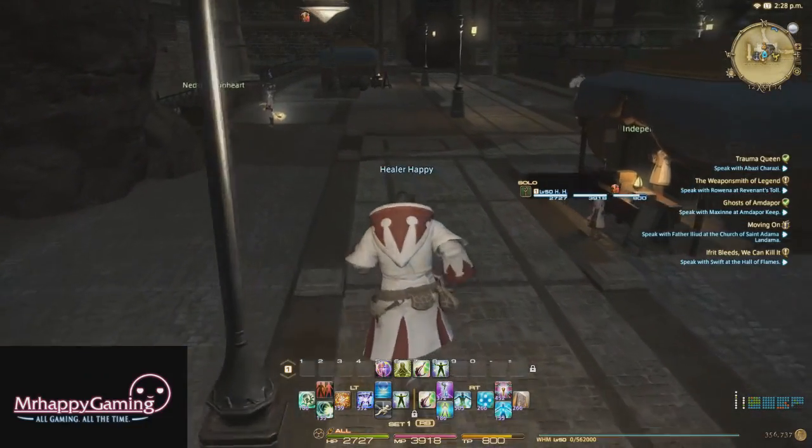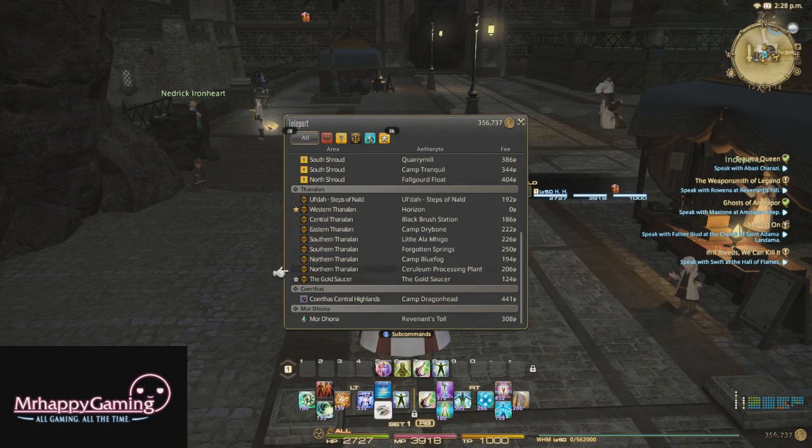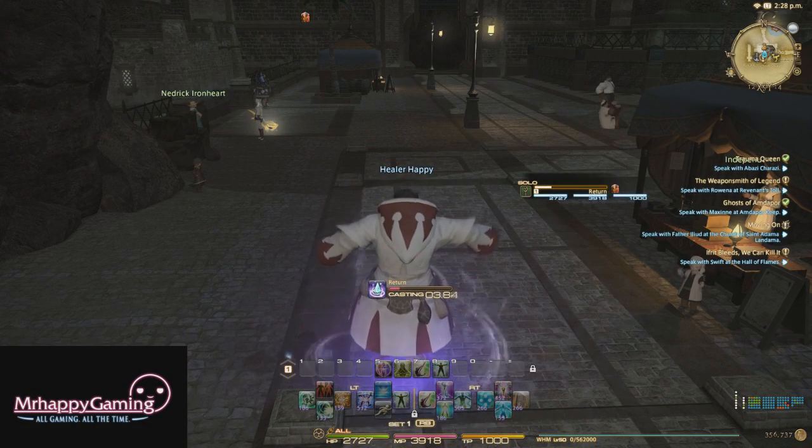So now with that out of the way, we can go and do our weaponsmith quest, but there's something else I want to do first. Now, let me see. Where is my return place? Steps of Knowledge? Sure, we'll go back there.